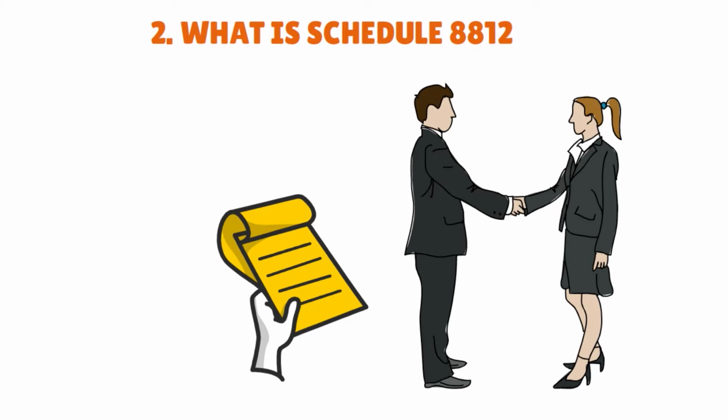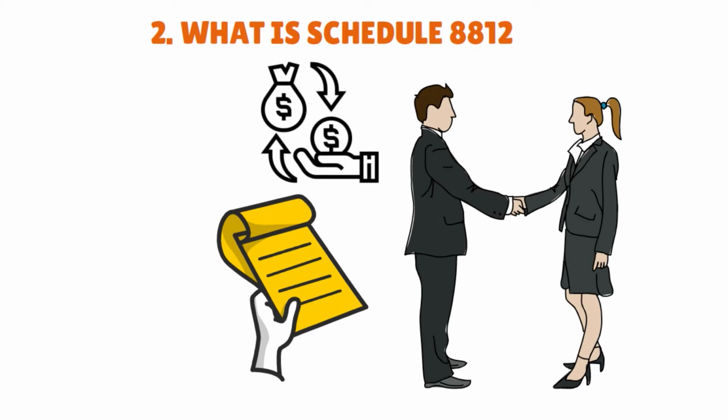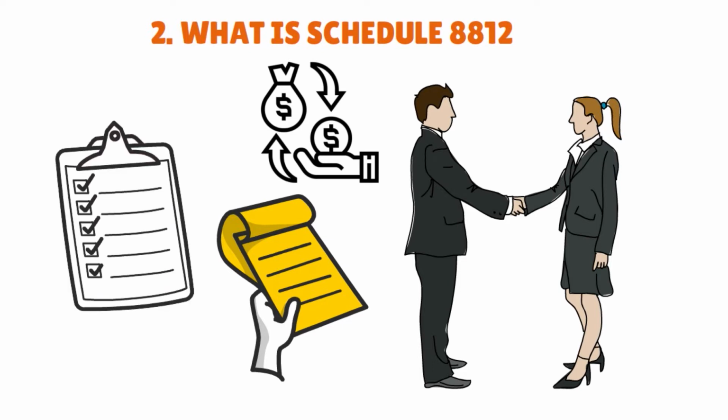A portion of the child tax credit is refundable as the additional child tax credit. Up to $1,400 of the credit is refundable. In other words, if the credit reduces the amount of federal income tax you owe to zero, you can get all or some of the excess credit back as a refund. And of course, you've got to meet the qualifications. It is very important to understand that you have to meet certain qualifications. And if you meet those qualifications for claiming the additional child tax credit, you will need at that point to complete and file Form 8812.